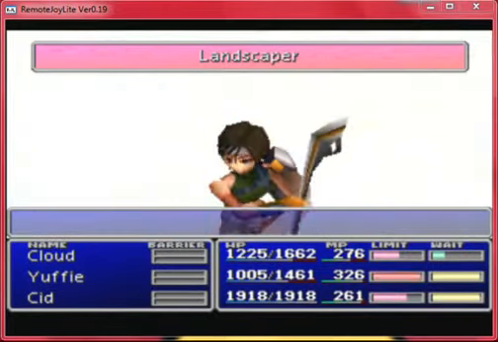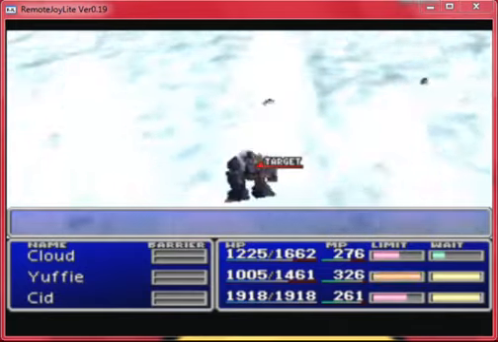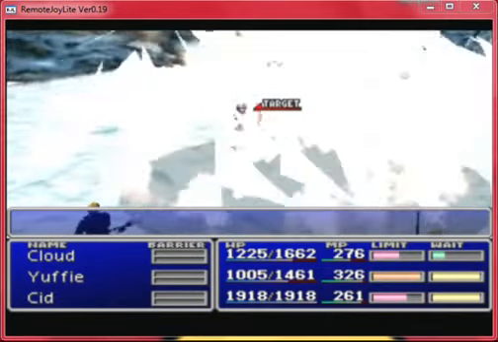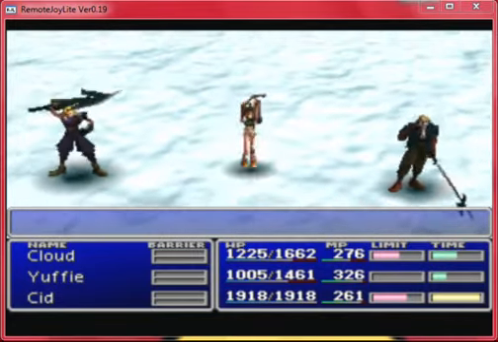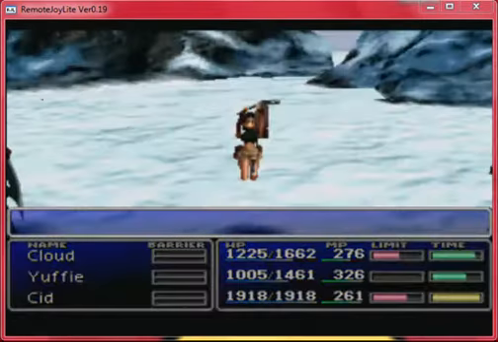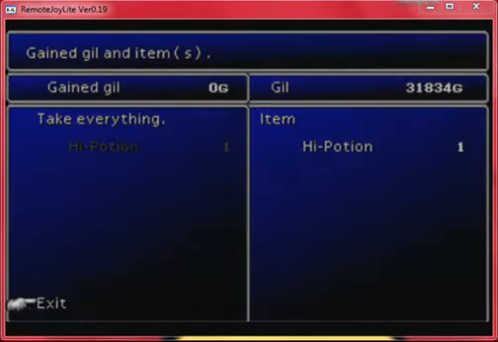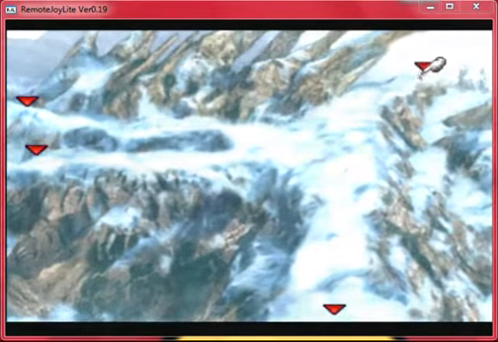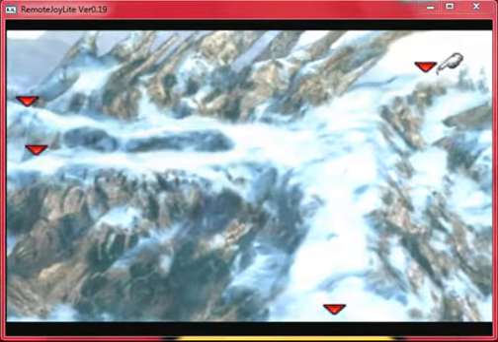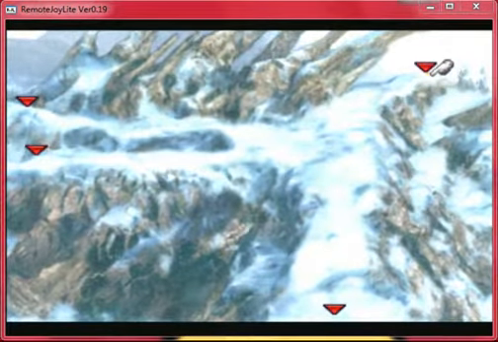And then we'll use Landscaper. Why not? The more times we use it, that means we can get her next limit break. Considering I think she's only on level 2 of her limit break series. If I'm not mistaken, I think it's only level 2 that she's at right now. So, of course, we want to get to level 4, which we definitely will by the end of the game. I promise you that.